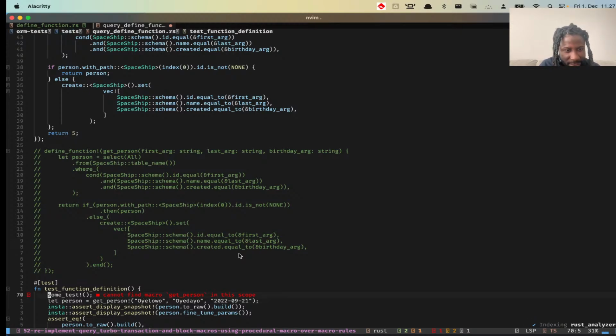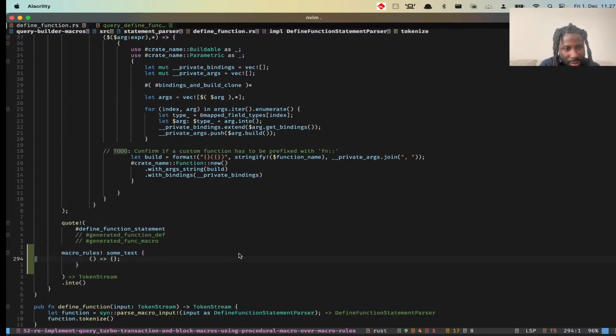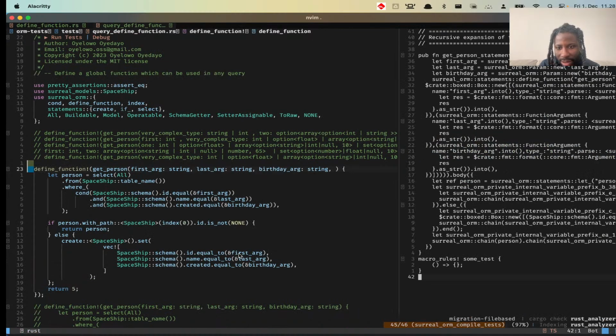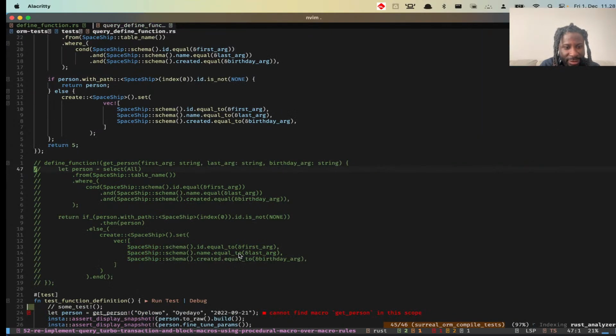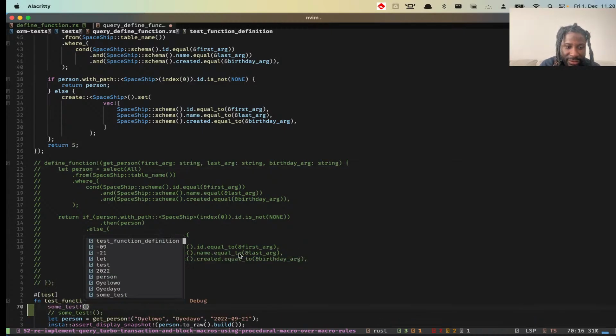But first, let's let the IDE load fully. Let's try to expand. Okay, yeah, so as you can see, the macro was generated. So let's try to use it here and see if it's gonna work. Let's call it some test. So the macro was generated, right?